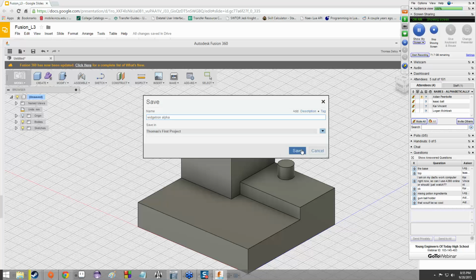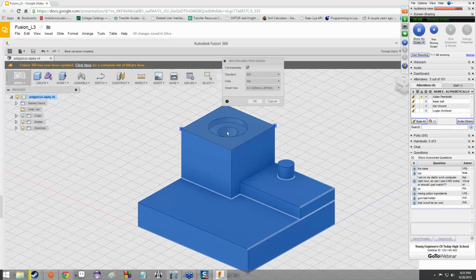And then we're going to hit save. It's going to spend some time, and it's going to ask what standard, units, and sheet size we want. So we're going to keep everything at the default right now.